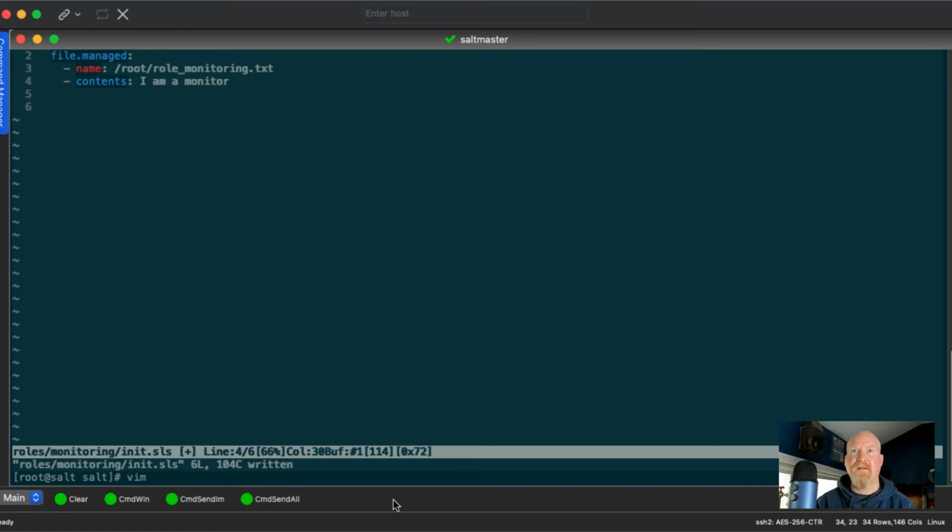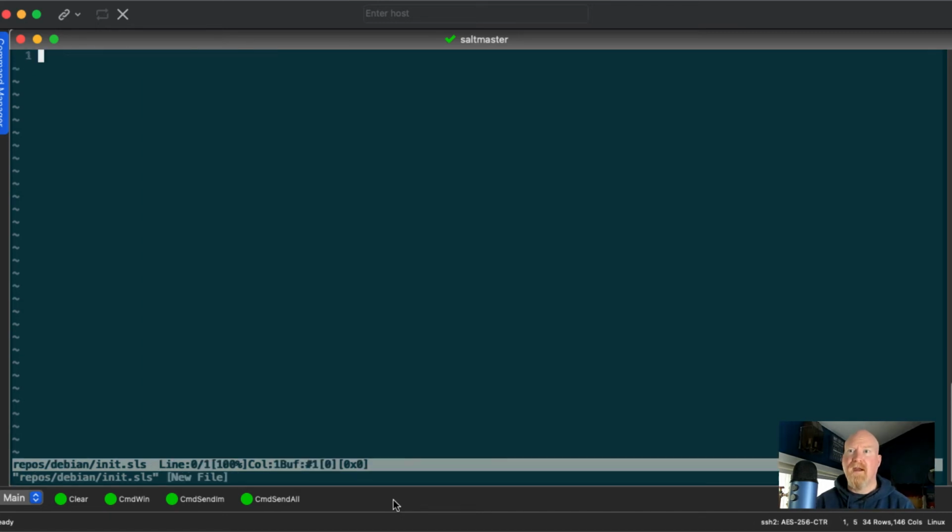All right, and so now let's add some repos. So let's add Debian. And again, we're not actually creating roles or repos, stuff like that. We're actually just putting text files on these servers to keep it simple. We'll actually get into managing a lot of that stuff in the future.